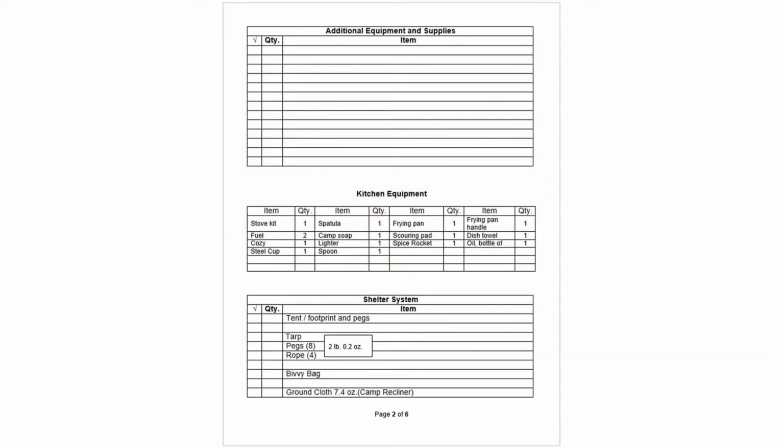The next page contains an area to list other needed equipment and supplies. For example, when I do trail maintenance, I bring along a pruning saw and/or a machete. If I am helping scouts fulfill advancement requirements, I bring a list of those requirements to list what the scouts have achieved or may need to complete on a later hike or trek. If the camp is long enough, I may need to bring a battery to charge my phone/camera. If I'm going to do snorkeling, I need to list my diving mask and snorkel.